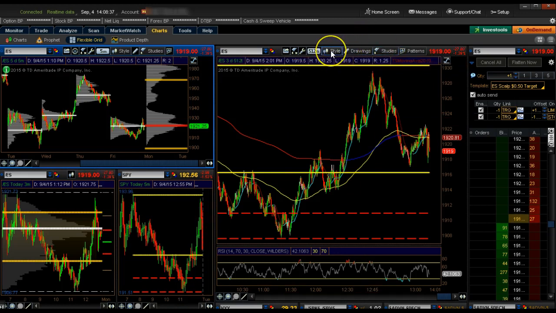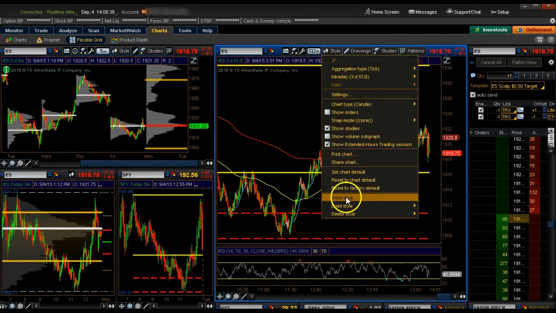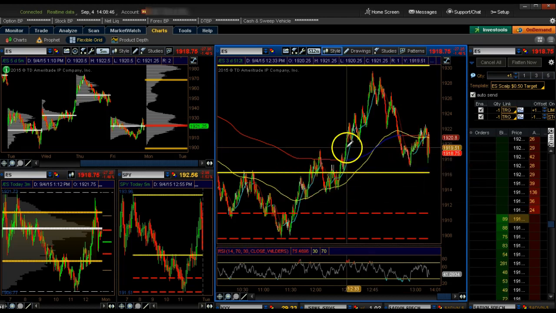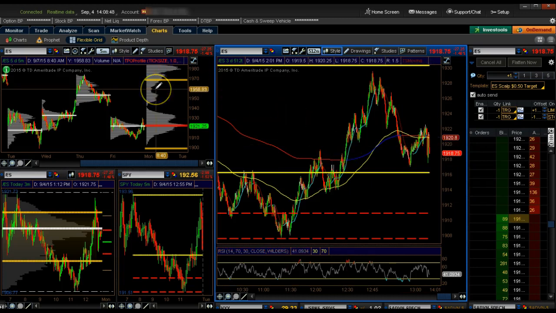You'll just come to each one, go to Styles, Save Style, and then name each and every chart that you're going to want to save, because it's only going to save the layout, but it won't save each individual chart. But as you can see, they're already set up for you. All the time frames, everything's already done completely for you.